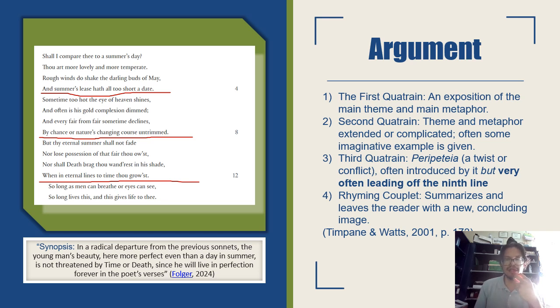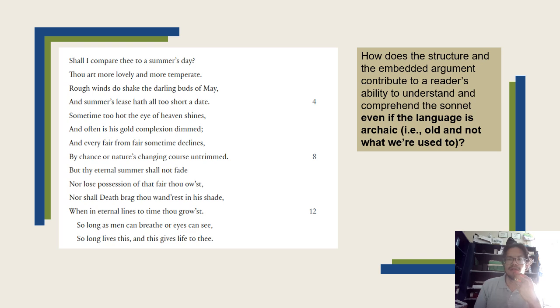there's his argument, and we've tracked from the rules of the argument on the right-hand side of the screen to actually looking at how this argument plays out in a typical sonnet. And here's one of his love sonnets, typical, right? Okay, if you want a little more information on it, read the little synopsis at the bottom left. You might be surprised to find out he is writing about a young man, not a lady. And if you're interested in finding out more about that, you can click that link and it'll take you right there, okay? All right, so we looked very closely at this, and we'll take a look at this question in just a minute.